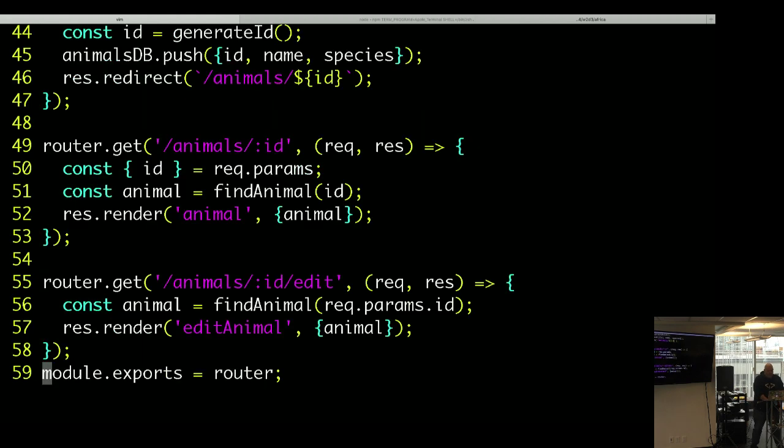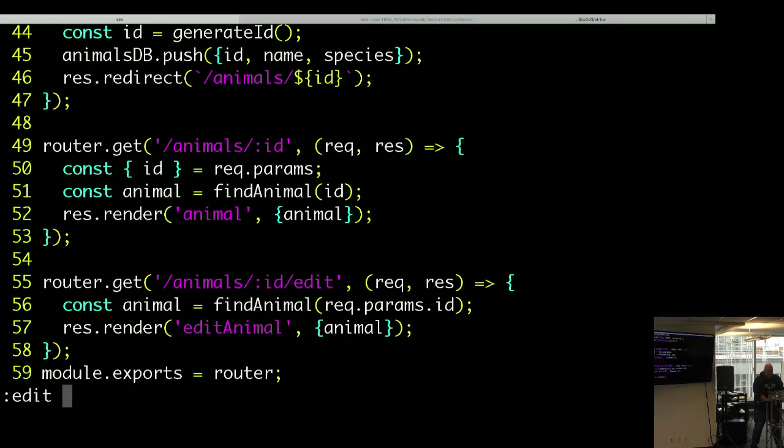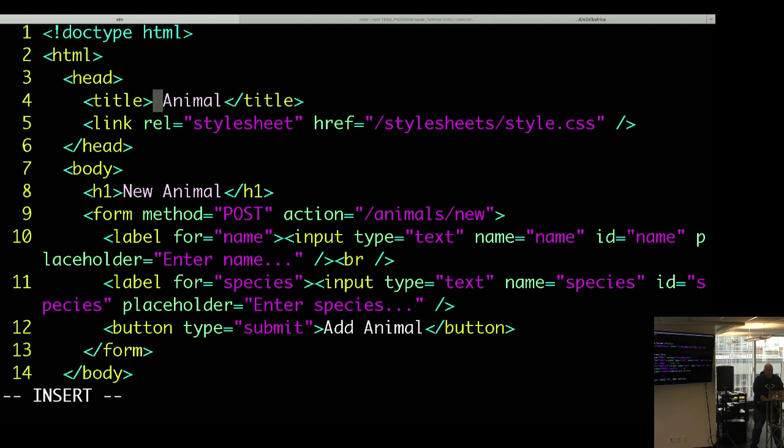So now that I have that, and I've implemented it in both places, slightly differently, but that's okay, now I should be able to make my view. Now, I've already built a form, so I don't want to have to retype all that code, because again, I know how much you love to watch me type HTML. So I'm just going to save this and modify it just a bit.